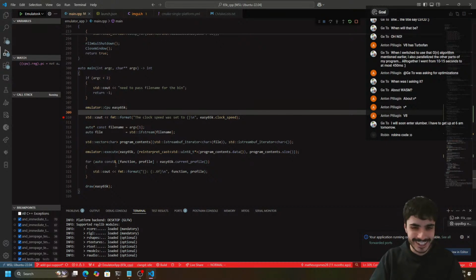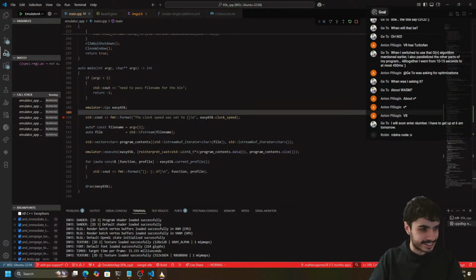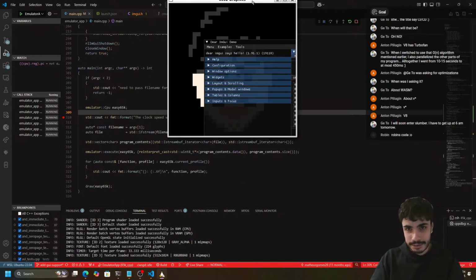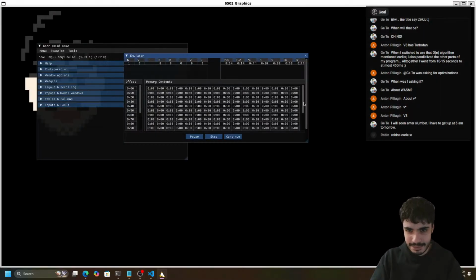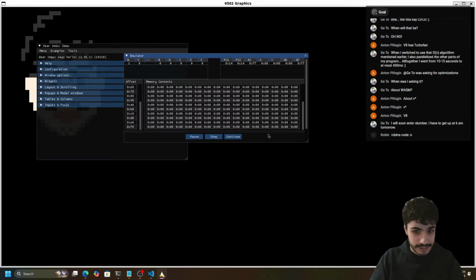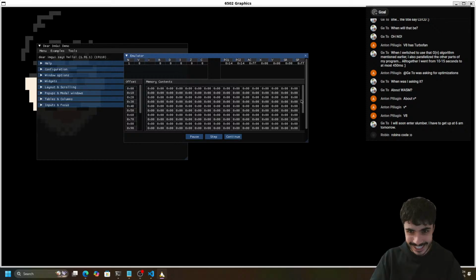Robin's code. Hello, Robin. You're watching us, man. I'm still using your code to do the testing of everything. The only criticism is that it doesn't change the zero page, so I couldn't really tell if my memory view thing was working, because it doesn't seem to be working, you see. Doesn't seem to be working.